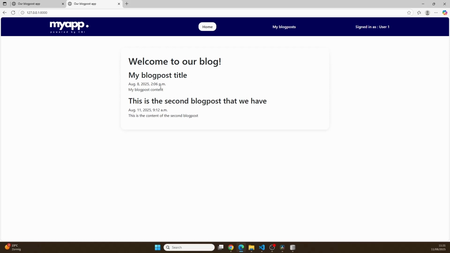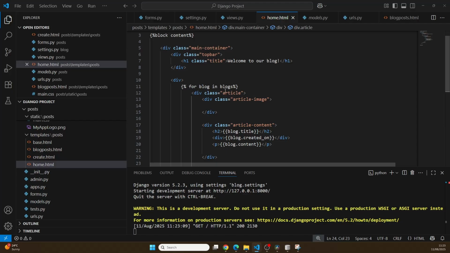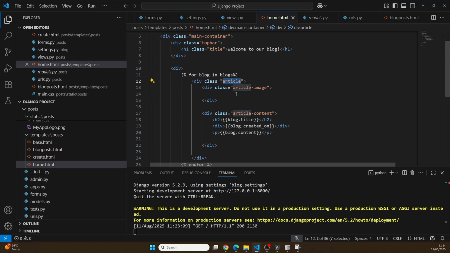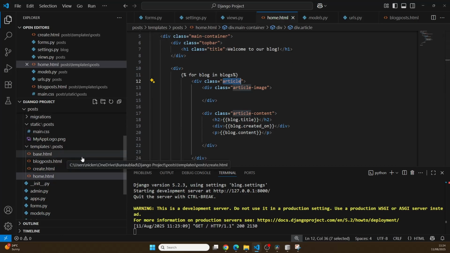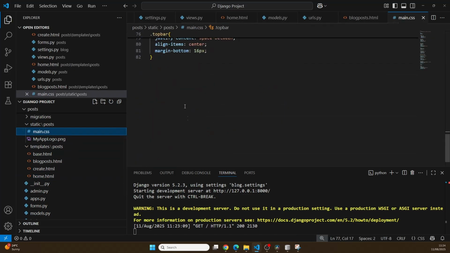So let's apply some styling so that we will have a block on the left, which will just have a background color, which resembles the images that we'll add later. And then we can also make sure that there's a little bit more styling on these items. So we're first going to apply some styling on the actual article itself, so that it also impacts these items below it. So in our main.css file, we are going to go to the bottom of this file.